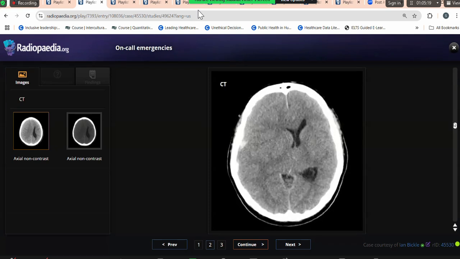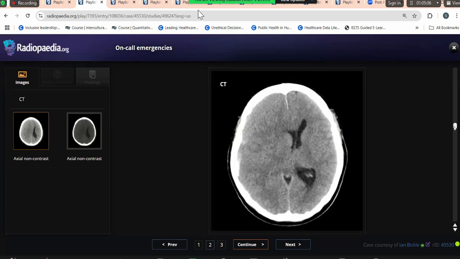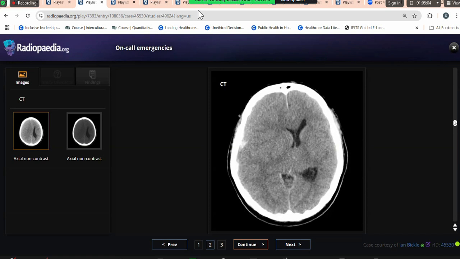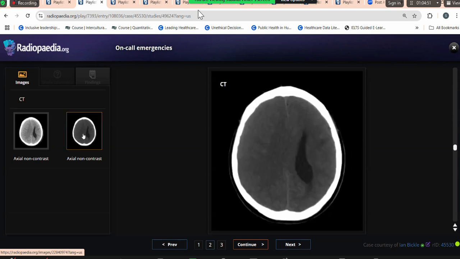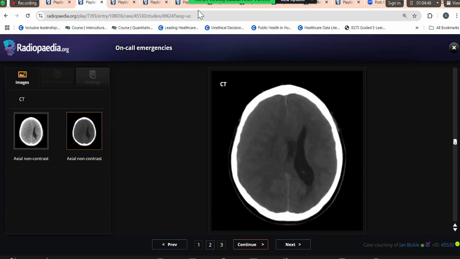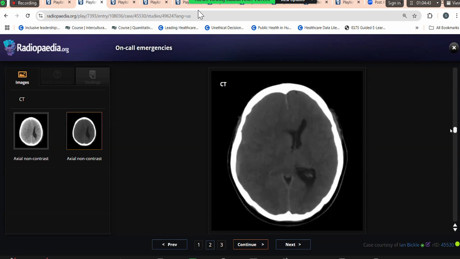In my routine practice, while scrolling such a CT case, I would change the window to see if there is any underlying bony fracture. Other than the bony fracture, I would also measure the HU. I would check the next series, which has a different window, the axial non-contrast one. I would see the subdural window for that in my routine practice.